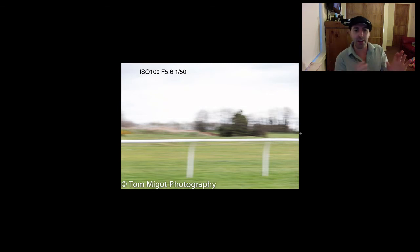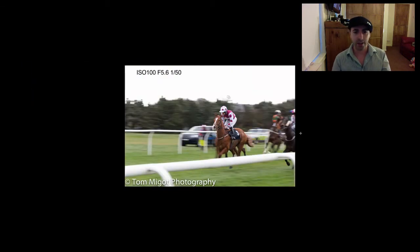You can see I did a fake panning without horses, just to see how the blur would appear, and I think I've used something like the white fence as a focus point. So I carry on, and here was the shot that came right after, and at that point they hadn't reached right in front of me. They were still on my right when I took that shot.